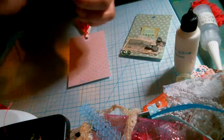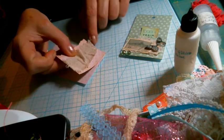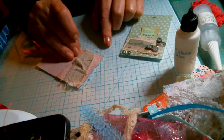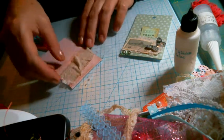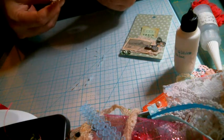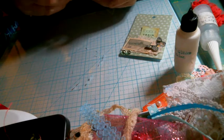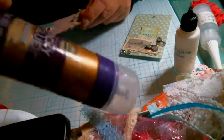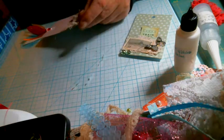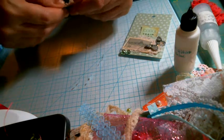The Aleene's, you can get at Dollar Tree or any crafty store or at Walmart. I usually buy two bottles of the small at Dollar Tree and add it to my regular Aleene's thing because it sits up whenever you're using it, so I don't have to worry about it dripping anywhere or having to worry about it not coming out.